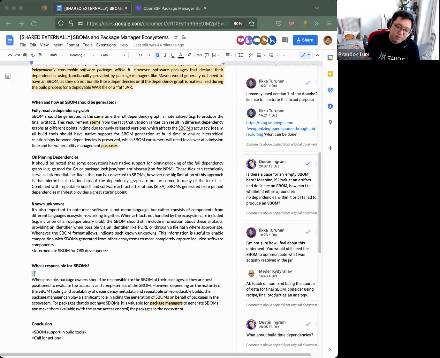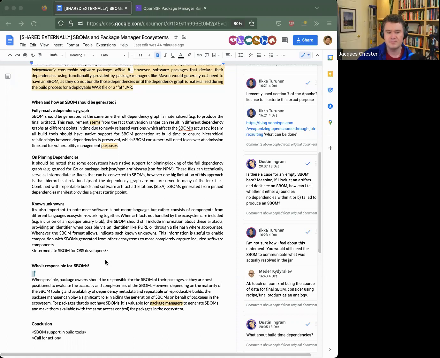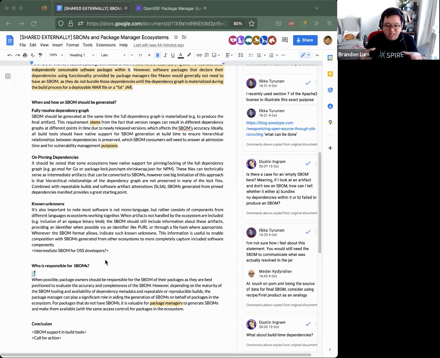I think it ends up being the responsibility of the owner of the application or package, because they know it best and therefore can speak to the accuracy and completeness of an SBOM. I think we've talked about it somewhere in this document, I can't remember exactly where, but we say that in the meantime, package managers can help, and that will provide value. It could be a scenario where package managers run a tool on behalf of the owner to say, we've generated an SBOM based on the package that you have uploaded. If you want, you can hit an approve button. If not, it will say this was automatically generated, and then we can have an additional flag to say the owner also approved that the SBOM was good.